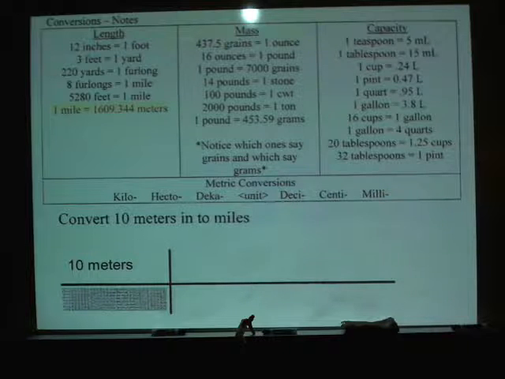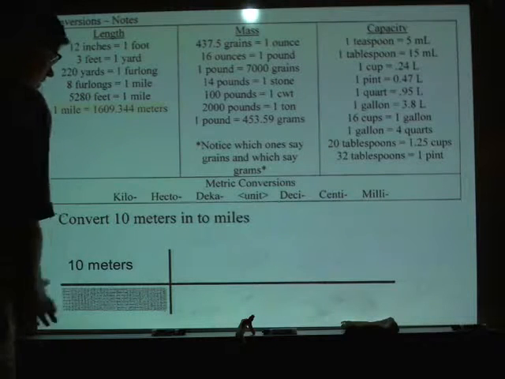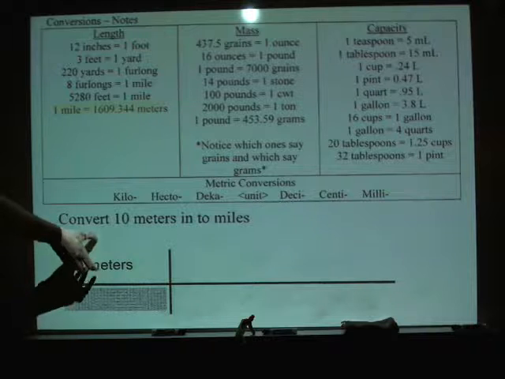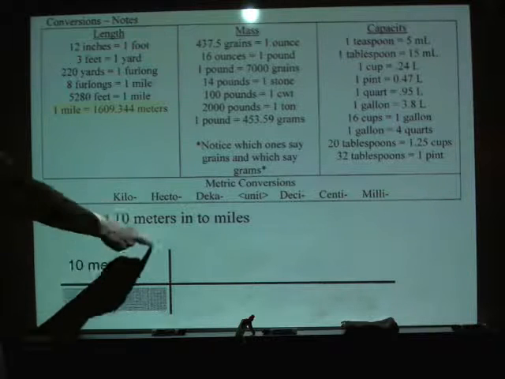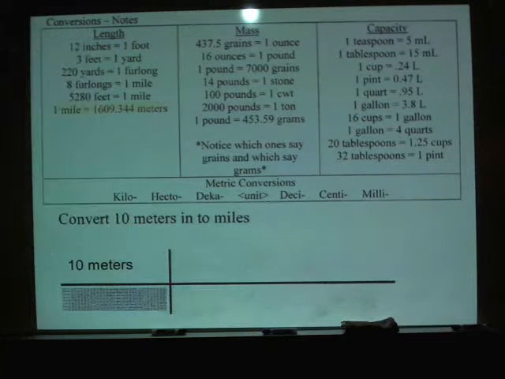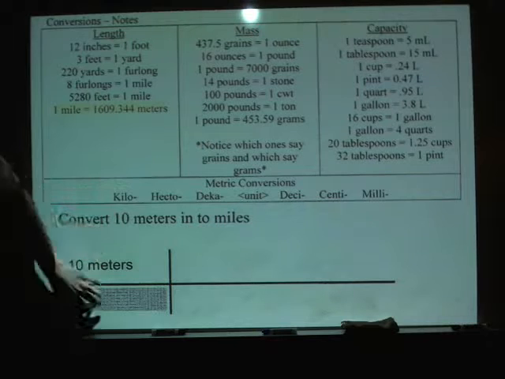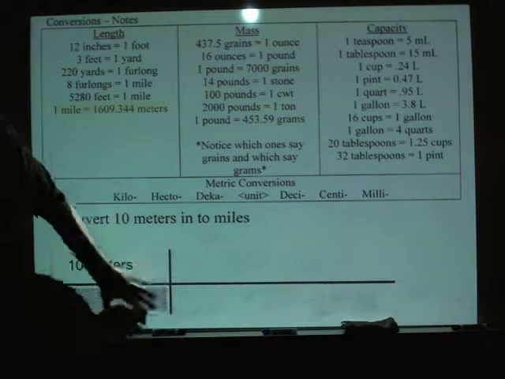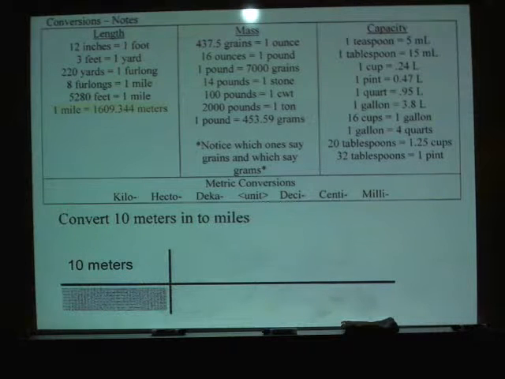All right, so as you can see, they've got the T-chart set up just like you saw the other day when we were working with U.S. measurement alone. And in the T-chart here, this upper left block of the T here, you always put whatever you're starting with. And that's going to be dependent on the question. This question, we're starting with 10 meters because we're supposed to change those 10 meters into miles. So that's what I'm starting with. This bottom left box for now is always going to be grayed out just like it was the other day. We're always just going to leave that blank for now.